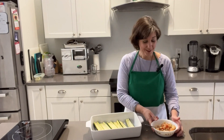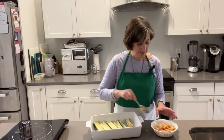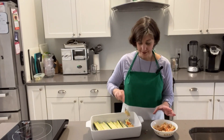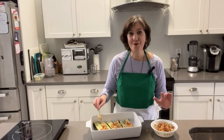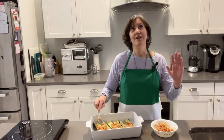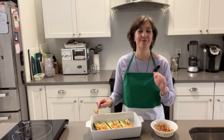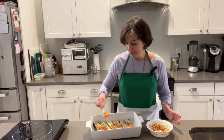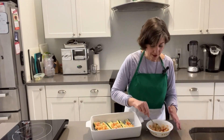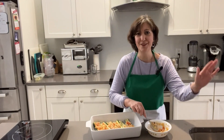All you've got to do at this point is just scoop the mixture in. Use your fingers if you have to, and pile it as high as you need to. As you're filling these, if you've never made this before, you're going to get a hint of what they're going to taste like — because when you have that Italian cheese mixed with the breadcrumbs, mixed with the tomatoes, mixed with the onion and the garlic, oh my gosh, it is so good. That's what I'm about: simple, easy Italian recipes. Italian cooking doesn't have to be complicated to be good — not just good, but delicious, amazing, fantastic.